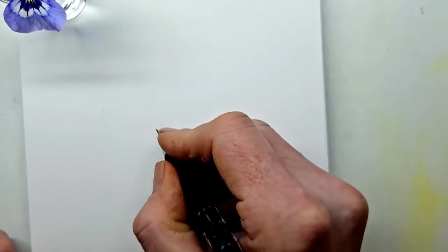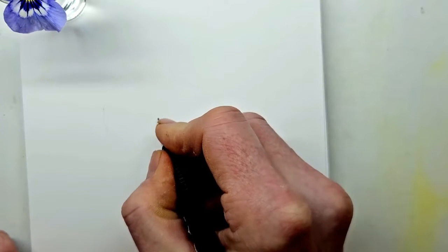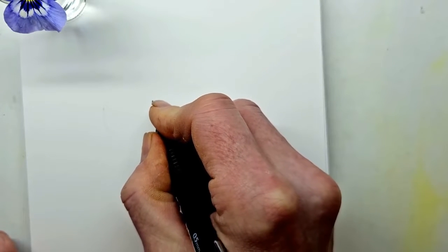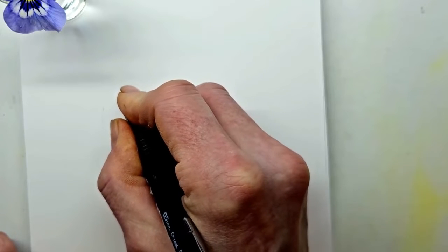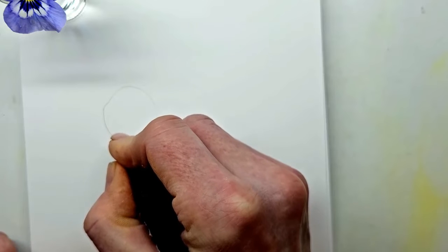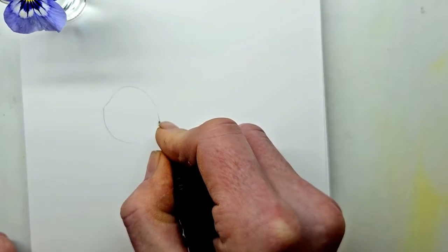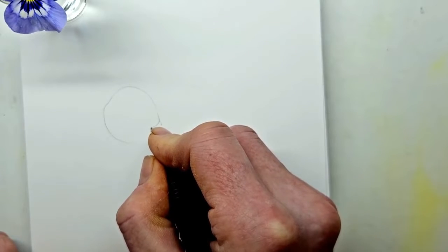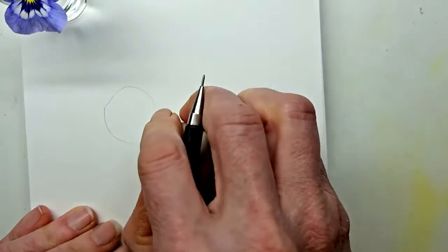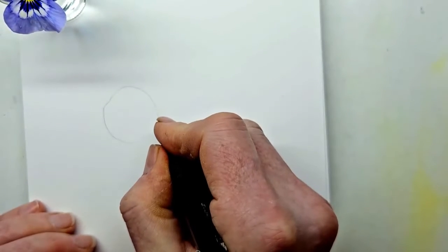But the flower itself has 5 petals, so I'm just going to start in the middle, and I'm just going to draw my way around the outside shape of this petal. Oopsie. And then back to the middle. Oh, that's not right. I'm not drawing very well today, actually. It's probably not the best of days to be doing a video.